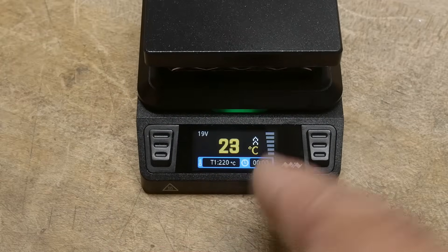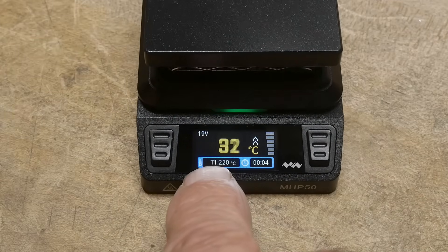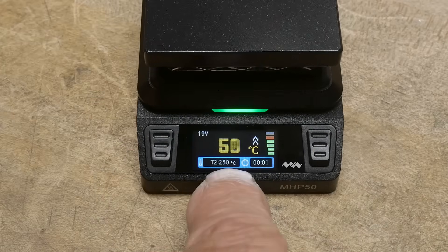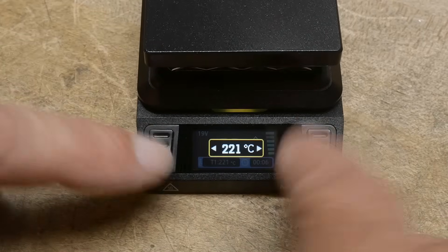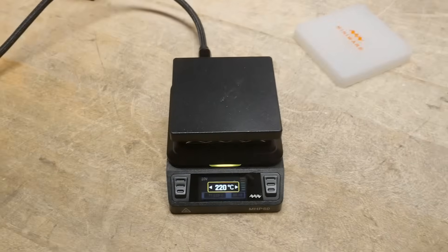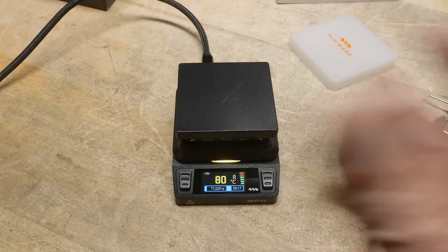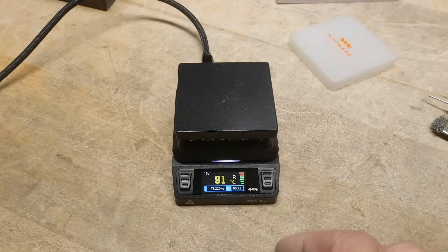In the heat mode, it just automatically starts heating up and goes to whatever temperature you have set. T1 is 220, T2 is 250, and T3 is 300 — those are programmable in the menu. That's just the simple turn-it-on, heat-it-up mode. That's how I used my other plate — I'd set it to 220 and just plop things on there with no soak time. It would just ramp up and I'd have to turn it off. So I do like having the ramping profile.